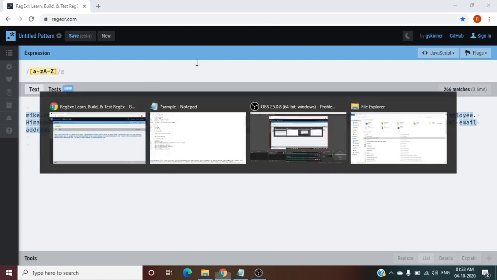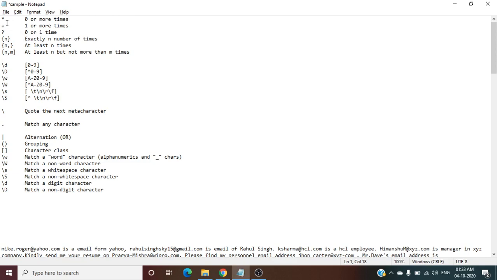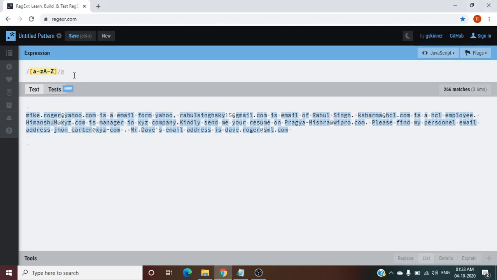So for this we will use plus, or we can use star. Star means zero or more times, and plus means one or more times. So we will use plus here, but you can also use asterisk. This expression is matching one character. If you use plus, then it will match continuous characters.